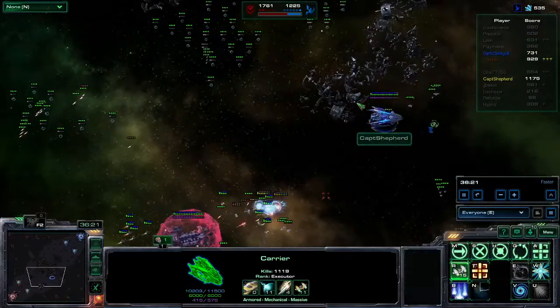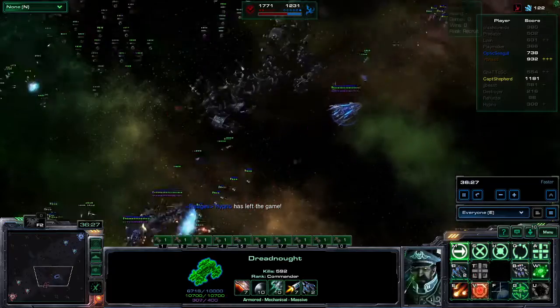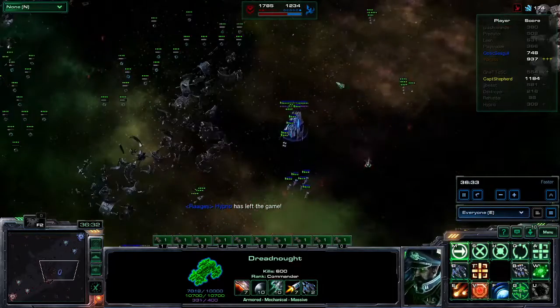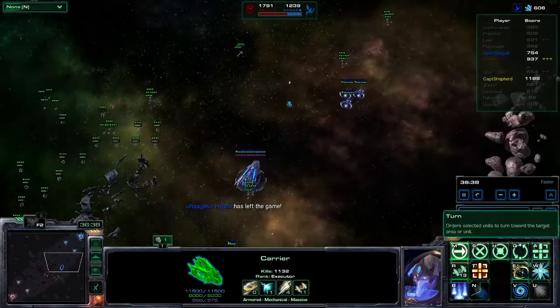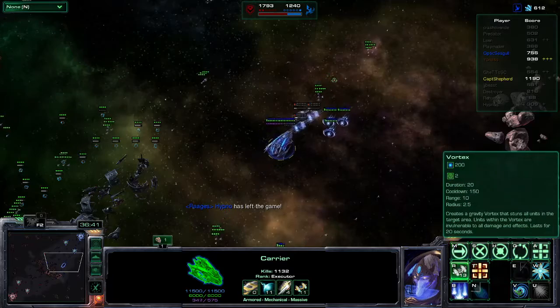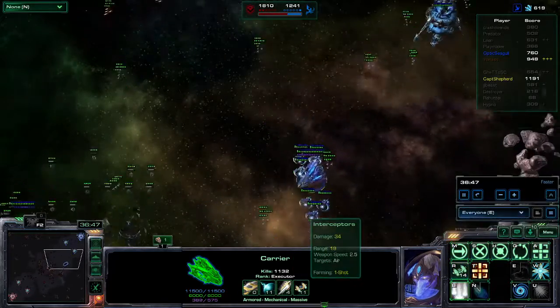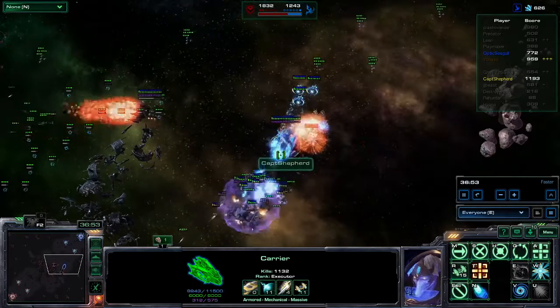He's flying in there. Captain Shepard says, "I do not like that idea." This Dreadnought is scary. He has laser batteries and shields and all that, and the carrier wasn't really designed for this at the moment. He has the Tempest, which do a lot of damage. He has Vortex, which is gonna save his butt if he ever gets in trouble. But his Interceptors aren't that heavy, but at the moment, that wasn't really what he needed. He just needed to do some damage against everybody else, and he was killing everybody else.